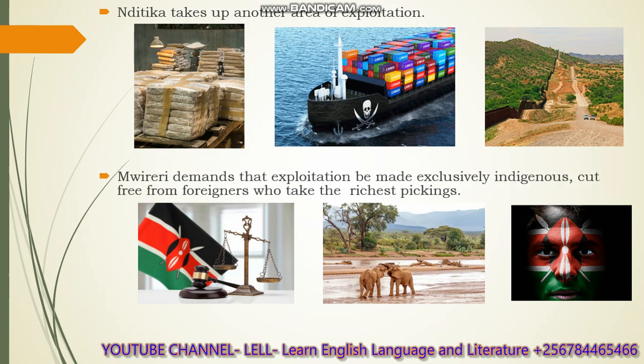Mwireri wa Mukiraa is also another person we can look at as an exploiter, and we cannot leave him out. He reveals how the manipulations that should be faced in the country should only be done by the local enterprise, pushing others out of the market by under-selling cooking oil and other goods. So he wants to pick things that are Kenyan and sell them to people that are Kenyan. What does he mean? That they should not involve whites, they should not involve foreigners in the process of exploiting their own country. That is, of course, some kind of patriotism.